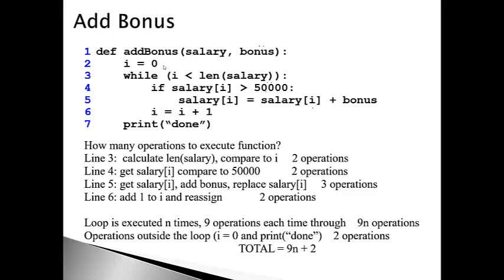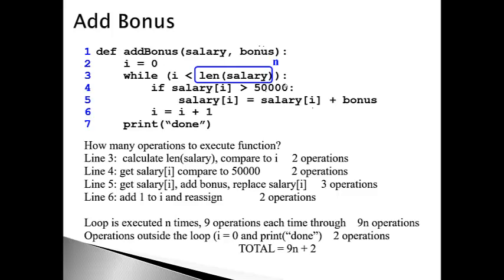So what we're going to do is analyze this algorithm. How long is this algorithm going to take? The way we're going to do this is by counting basic operations. So in line 2 we have a basic operation, i is equal to 0. That would be one operation. In here we have a loop, and we're doing a number of things a number of times. So we're going to count the number of operations that we do here.